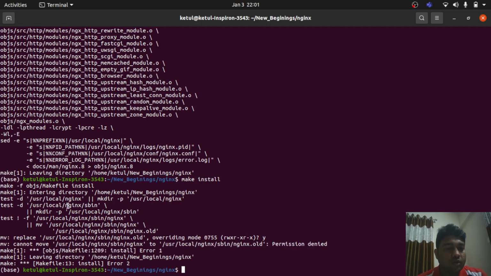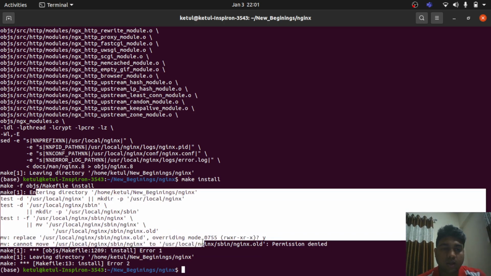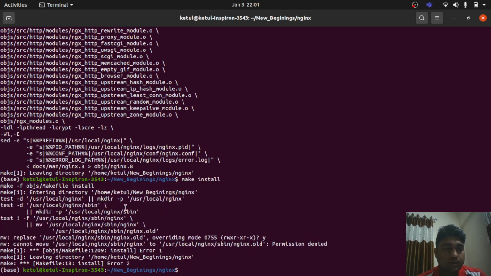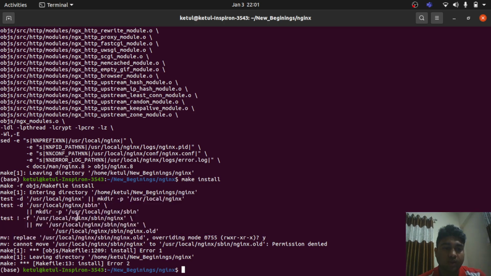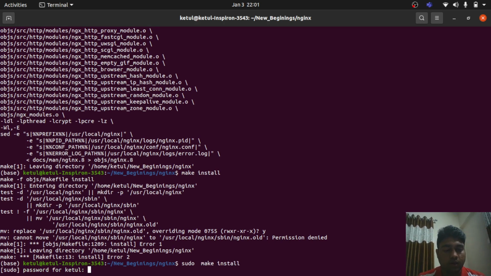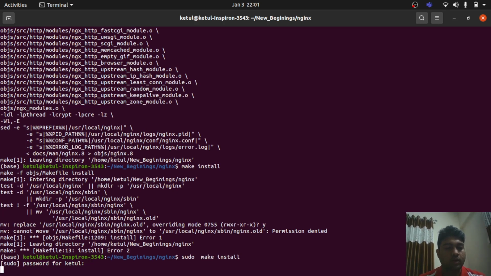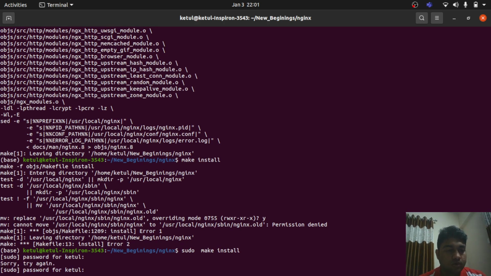Because I had already done this step earlier, before recording this video, it is asking me whether I should replace this or not. But once it tries to do that, it fails because the permissions are not there. So I'll run the same command with sudo make install and it will ask me for my password.